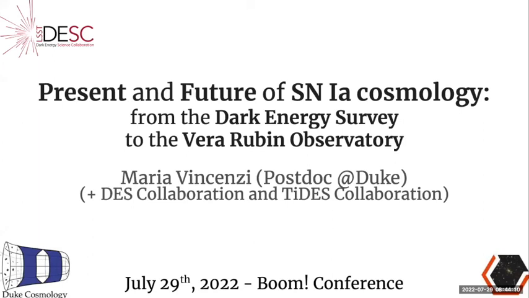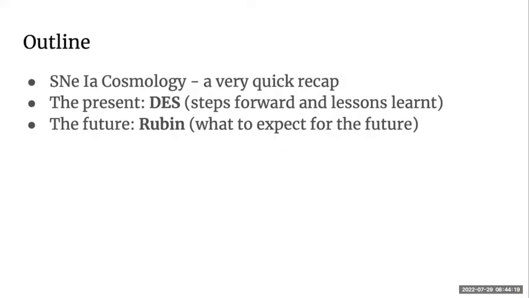What we can expect for the future, also starting from what we're learning now. So if you can go to the next slide. Yeah, my outline is very simple. A very, very brief introduction about why supernova 1A cosmology is interesting, and then I'm going to talk about DES and Rubin.